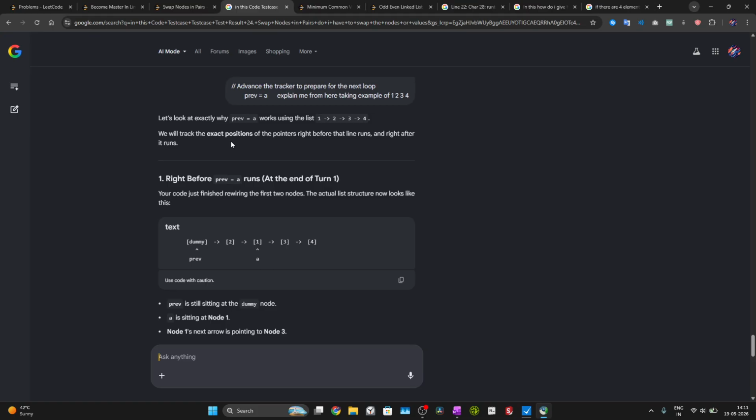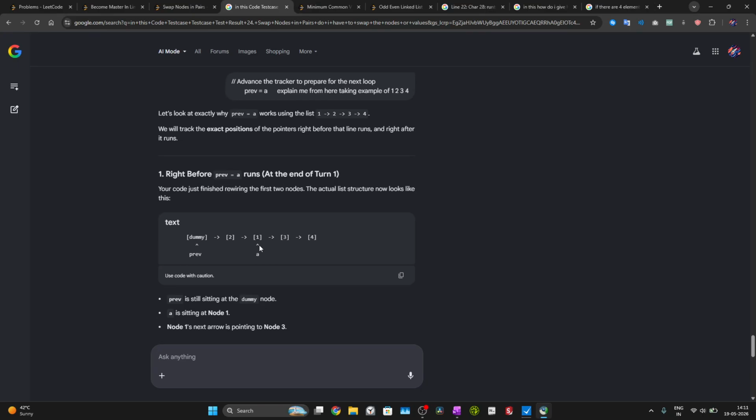First, we work using the list 1, 2, 3, 4. We will track the exact position of the pointers right before previous equals A. Let's say previous equals A becomes here. Then A equals previous next. Okay, A is here and B equals A next.